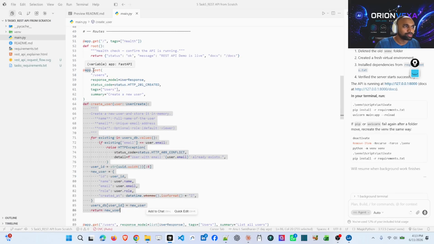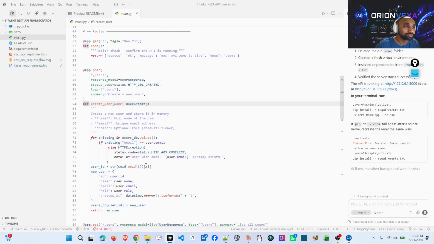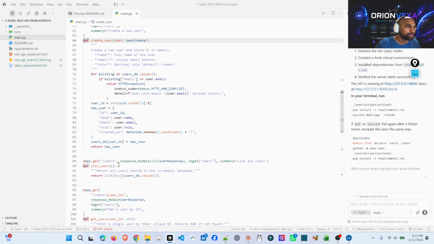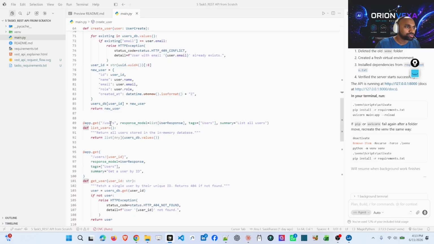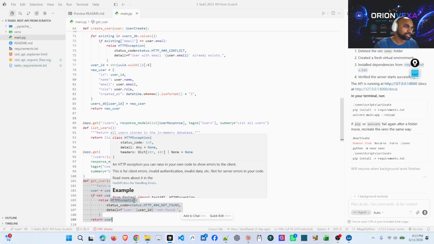Whenever we execute a post command, this function will be executed internally to create that particular user. And like that, if you want to get a user, it will be executing this function. Suppose if you are going deeper into that level, that is user and user ID, then this function will be executed. Each one will have a separate function like this.